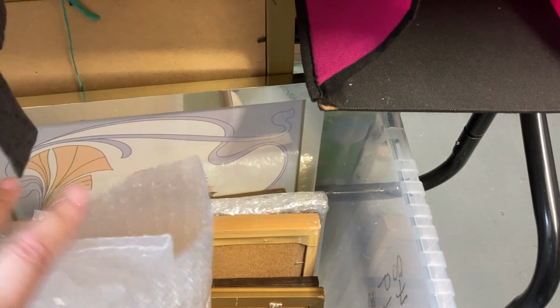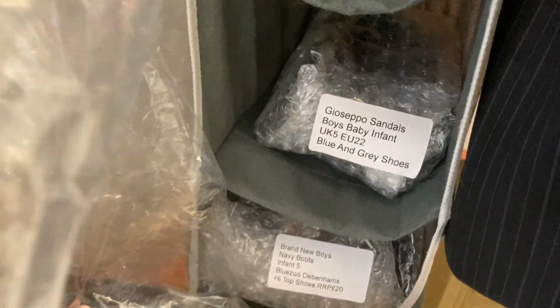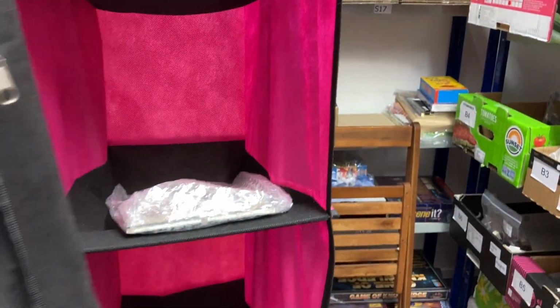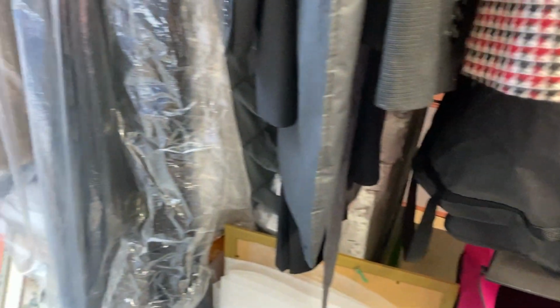This was rammed full of prints, and I've sold all these. This rack here, the reason I can get them coats on now is because I've got space there, look. So at least I can bring them up there. Don't know why that's hanging there. This must have been shoes, kids' shoes I had in that. But I've only got two pairs left in kids' shoes. This was ladies' and men's shoes, and I've only got one pair of shoes left in there. So then I started using it for little prints, and there's only one left in there. So I can get my paintings put in here.